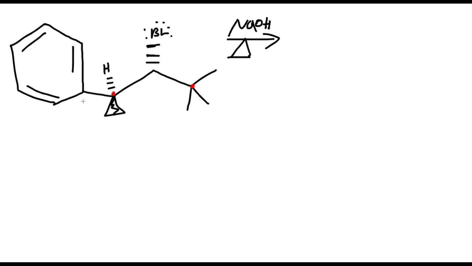So from here, if I was looking from this side, first thing we want to do is look behind it over here, and this will give us the phenol, right? So I'm just going to put pH, but just be aware I'm talking about this cyclohexane. So this is on top. Next comes the carbon that is attached with the hydrogen. The hydrogen has a dash, and we said dash means left, so we put here, left side on the bottom. Next we have the methyl group, has a wedge, that means right side.